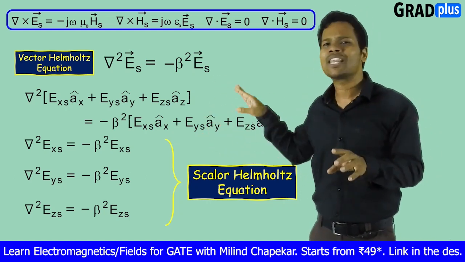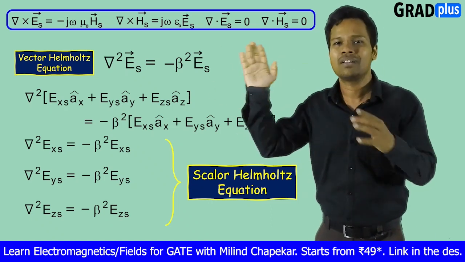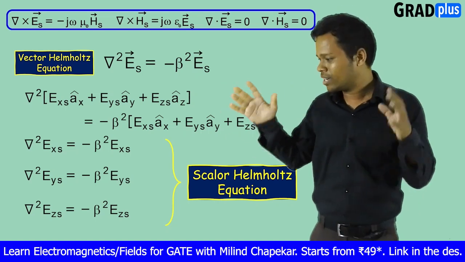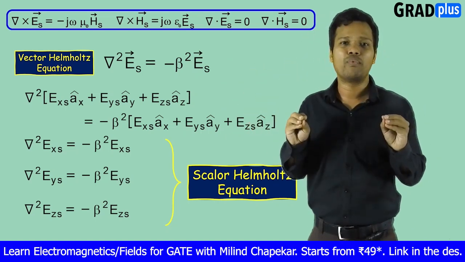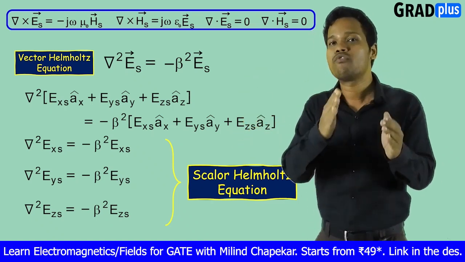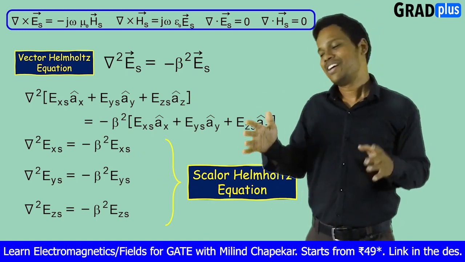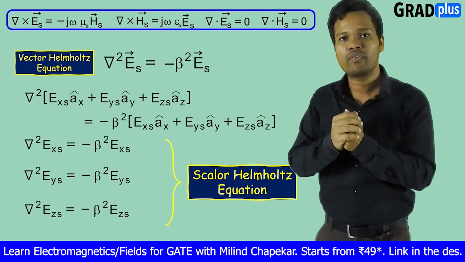Later on, we discussed the z component, if your wave is traveling in the z direction, but that is the next story. The single vector Helmholtz equation gives us three scalar Helmholtz equations, one for each component. So my dear, this is the difference between vector and scalar Helmholtz equations.